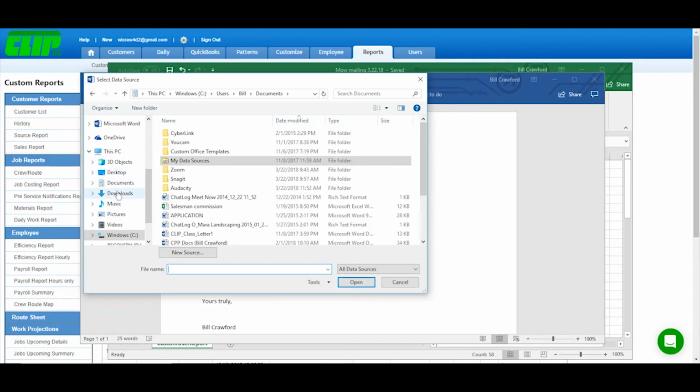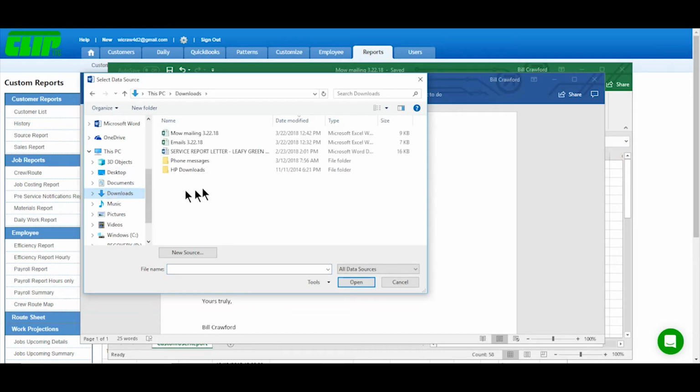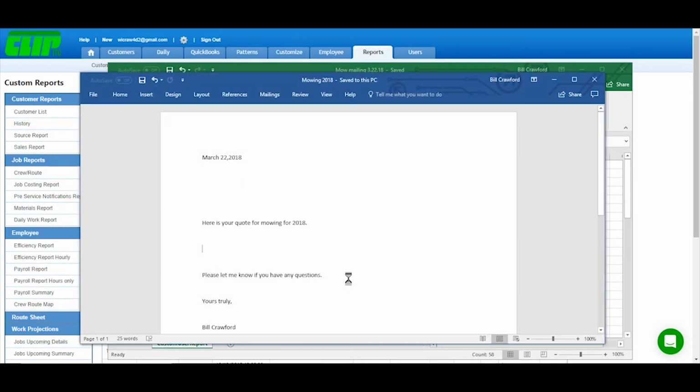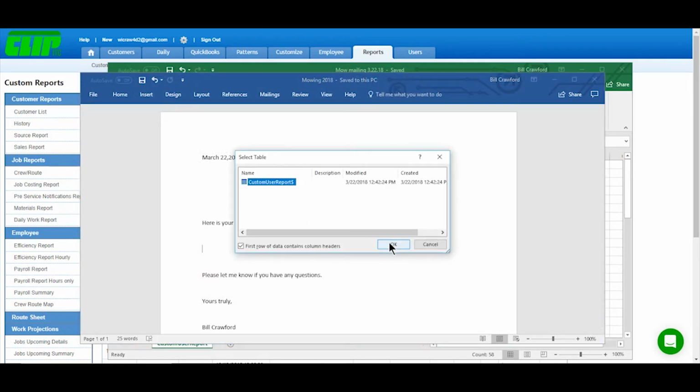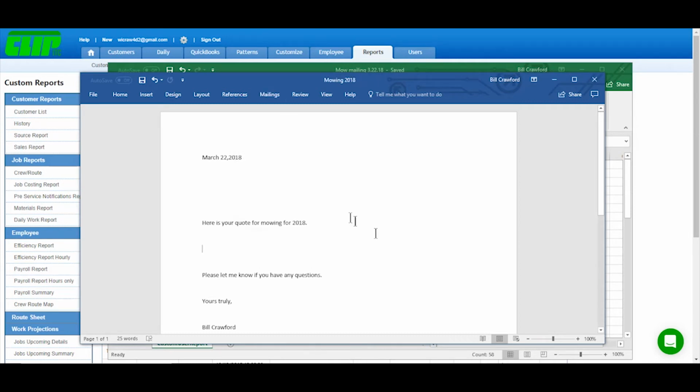So we've got our Word document here, and I'm going to come up here to mailings. And this takes me into the mail merge section for this. And I want to select recipients here. And I'm going to use an existing list.